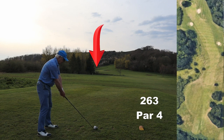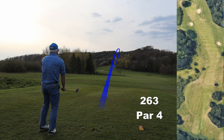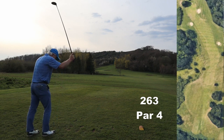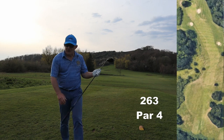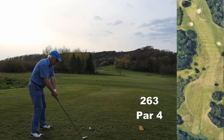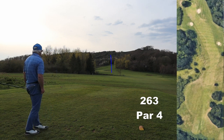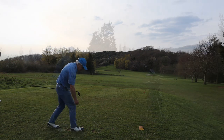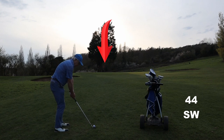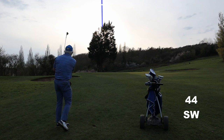So on 17, I aim right of the green, I go over all the outer bounds, fucking fat. And hit that. That's a foot fat. Yeah, I'm not surprised I'm a bit angry this evening. Second go, here we go again, over the outer bounds and just right of the green. Well, I can do it the second time, why can't I do it the first? So on the green in four, yet another double bogey.